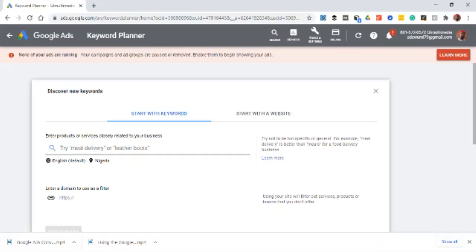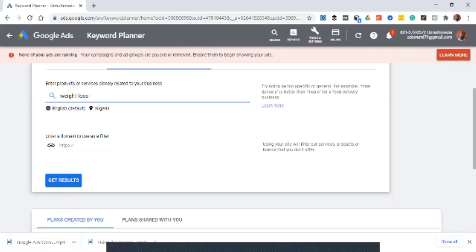So I'm going to type now and write, let me see, weight loss. Maybe I have a product on weight loss, and I want to see how it is performing. Are people really searching for this? This could be a guide. You can't just be blinded by emotion because you sell a weight loss product and you just write weight loss. You don't know whether Nigerians search for weight loss, and whether people will see you with it. So we'll now come here and click Get results.